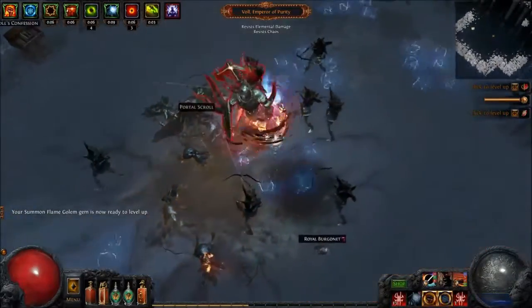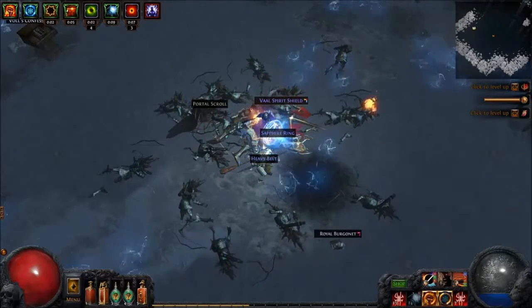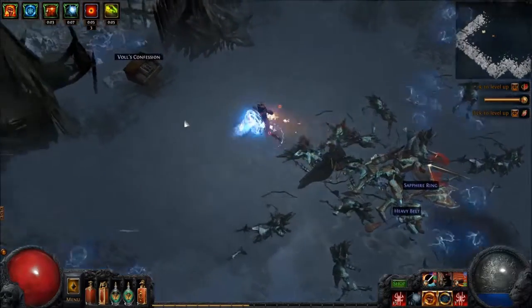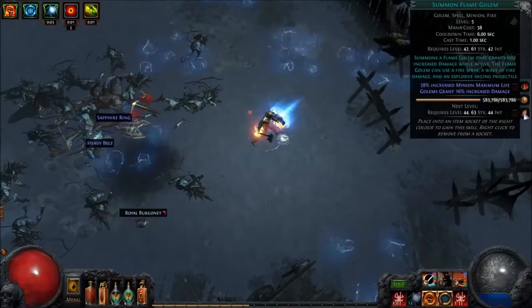Okay, so he's almost down now. There we go. Go on. So that's Vol. If you're farming him, it's pretty good. It doesn't take too long to farm.